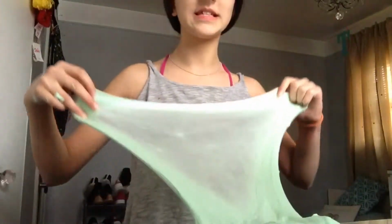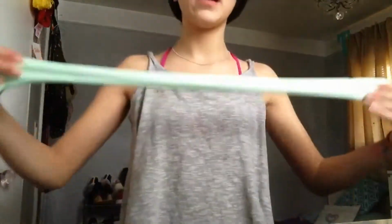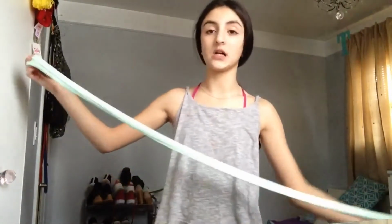Okay, so I finished making the slime, and it's the best fluffy slime I've ever made since like last year. No kidding, it's a soft glue. Yeah, this is soft. It is such a good slime, and it's so much. I'm gonna keep a little of this because it's so nice. And if I used Elmer's glue instead of this weird glue, it would have been so stiff, because Elmer's glue is thick and this is thick too. But it's very soft. It feels like a cloud.